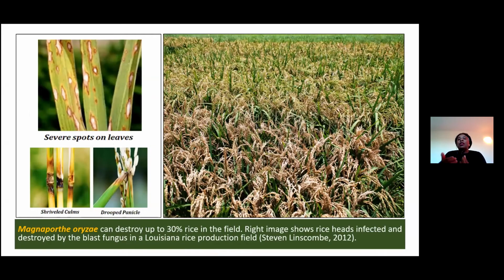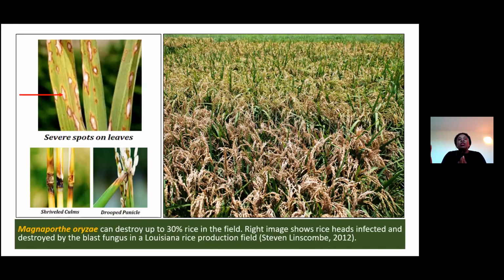And so today, I'm not going to talk about the major parts of my PhD, but I really thought I would share more about Magnaporthe oryzae, which is called the blast fungus. Magnaporthe oryzae is a terror in the rice field. It destroys between 30 and even up to 50% of cultivated rice in the field. It is a leaf pathogen that causes rice blast through the leaf. However, my PhD focused more on looking at how the pathogen gains entry into the plant through the root, which is a non-canonical sort of mode of entry.